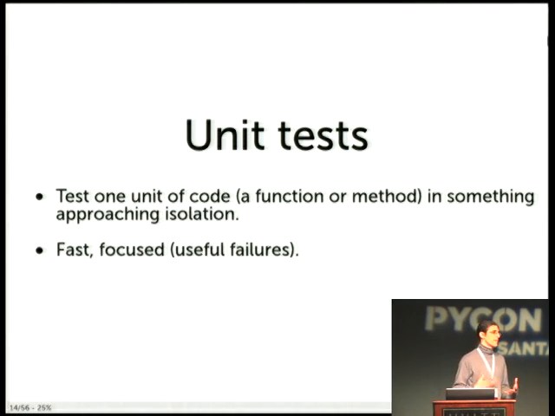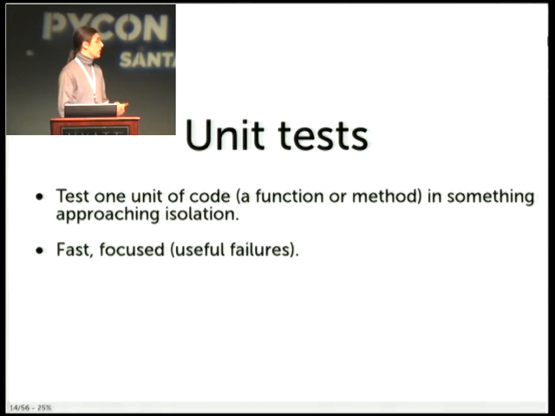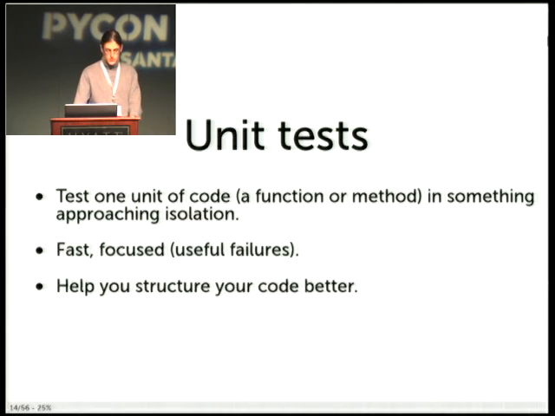The advantage of unit tests is that they run quickly and they're focused, so when the test fails, you should know pretty much within 5 or 10 lines of code what code failed, or even less. So you should be able to go very quickly from a test failure to the problematic code. And unit tests help you structure your code better.